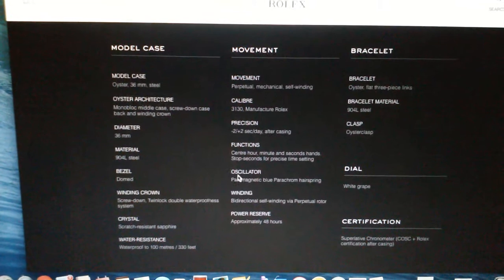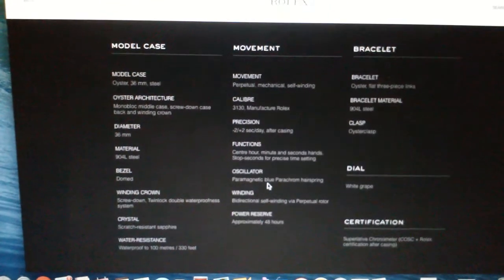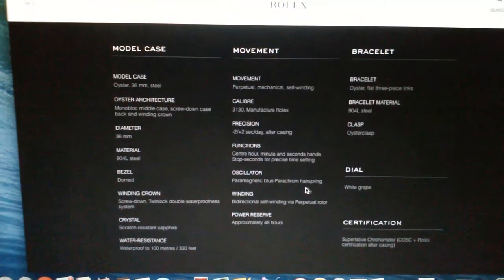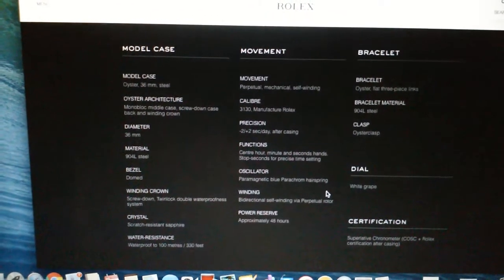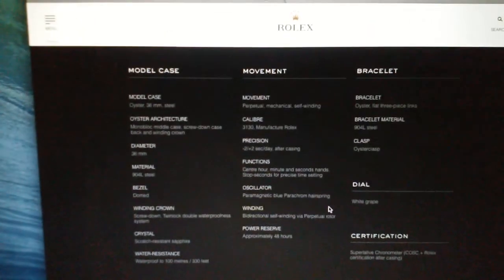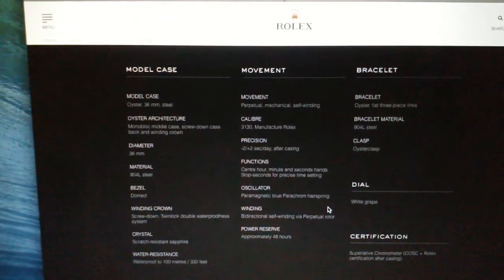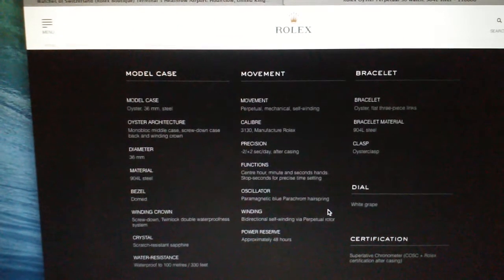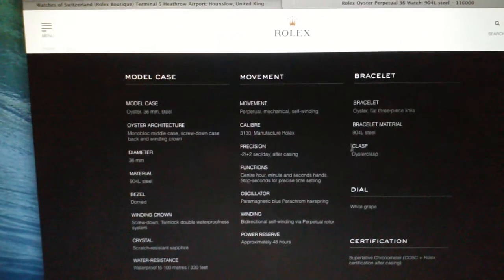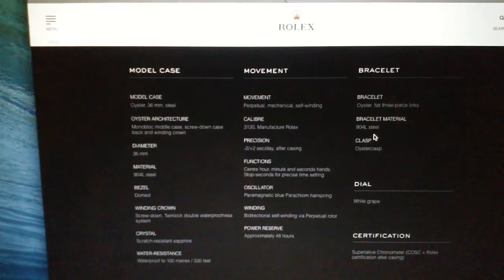This oscillator is really cool. It's a Parachrom blue hairspring. So I guess that's the weight that keeps oscillating. It's immune to both magnetism and temperature. So that's a really cool thing. This one has got 31 joules. I did read about it on another site, so I don't know where that is. It's 904L steel, and all the other good stuff.